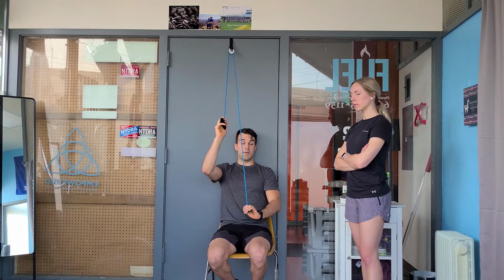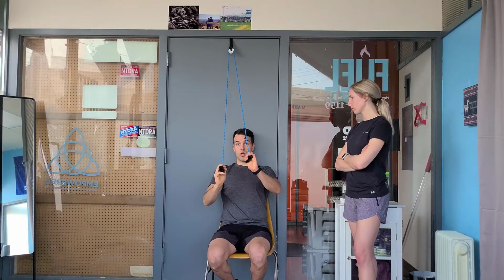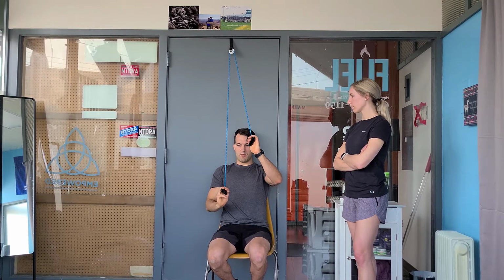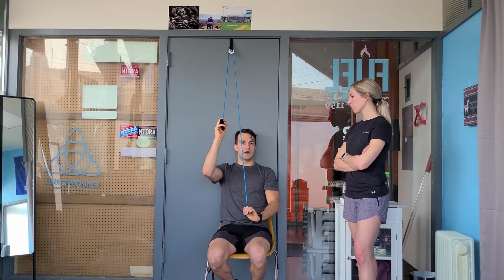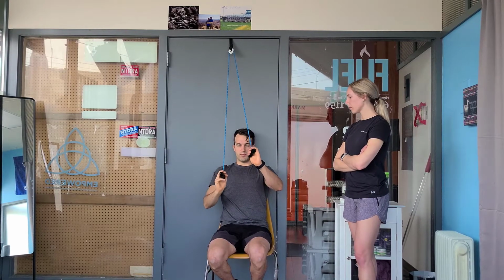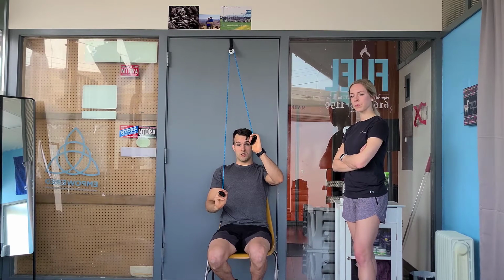And you could either count reps. I'll either do reps of 30, or I'll even just do it for time. So I'll do it for like 3 minutes and set a timer. Either way works, but going for some higher repetitions is always a good thing. It shouldn't be super uncomfortable. You should feel it get a little tight, stiff, maybe a little bit of uncomfortableness, but if you just had surgery, you need to make sure you follow your physician's recommendations.